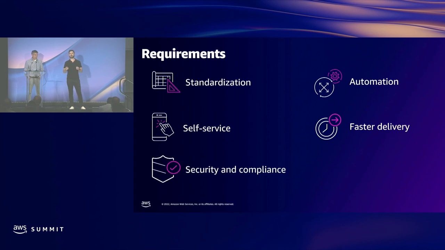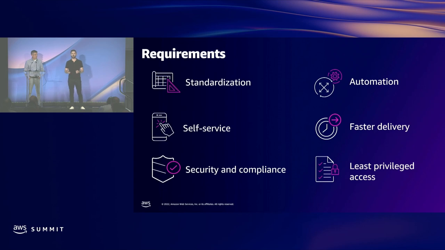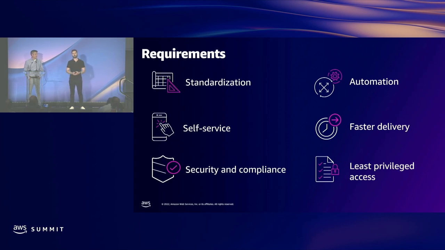Through automation and self-service we were hoping to achieve faster delivery — we didn't want infrastructure processes to get in the way of product delivery timelines. Security and compliance are very important to us; we have products that are FedRAMP Moderate, and we wanted to take lessons learned from that approval process and apply them across the organization. We also wanted a single pane of glass view on compliance across all accounts, and to create a culture of least-privilege access — giving engineers all the privileges they need but not excess permissions.